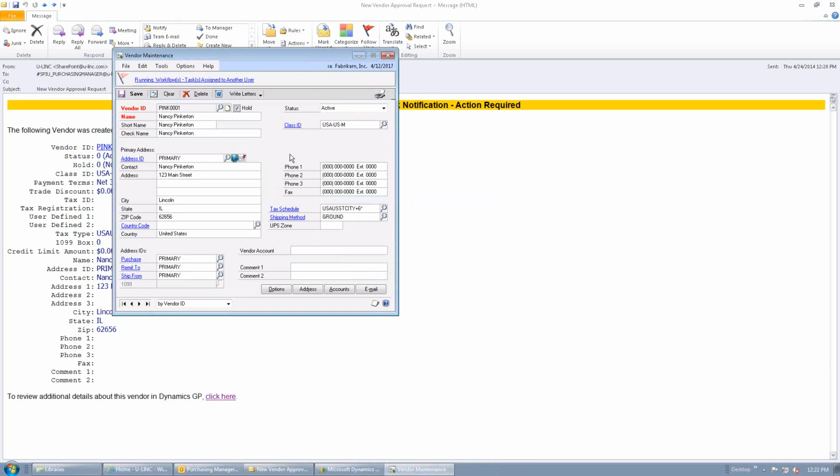Now, what's fantastic about LINC is that you can tailor each of these however you see fit. So for example, the messaging that appears on the hold checkbox, the fact that the hold checkbox is the one that gets marked and is locked during the workflow, you can change all of that if you need to.